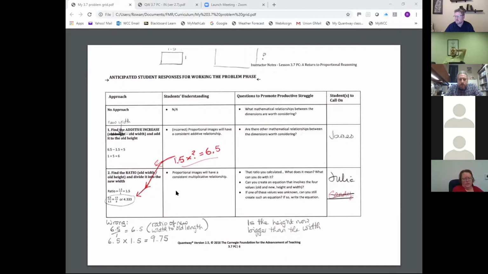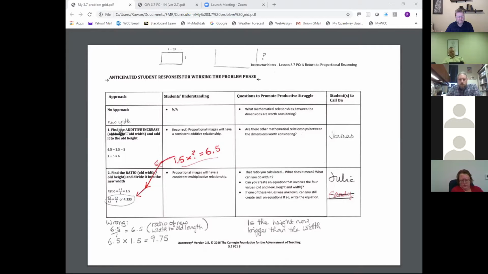So during class, I found somebody who, instead of doing 6.5 divided by 1.5, which is what the new width would be, was doing 1.5 times what equals 6.5, just putting different numbers into their calculator until they could do it. And so I wrote it down, so hopefully next time I teach this, I'll think of a good response to that. I mean, probably what I said was, how about dividing those two numbers? But it would be nice to have something more productive struggle-like for that.